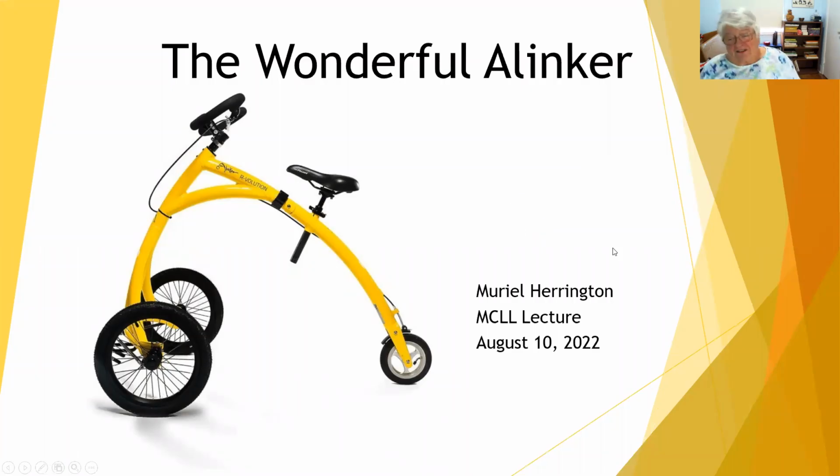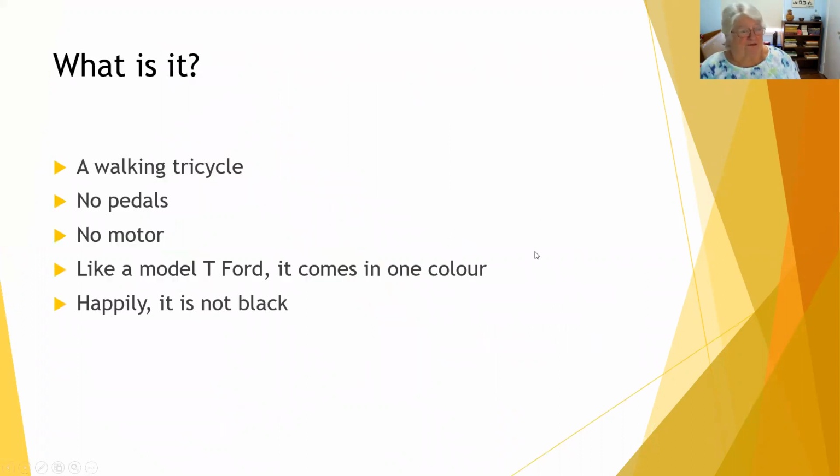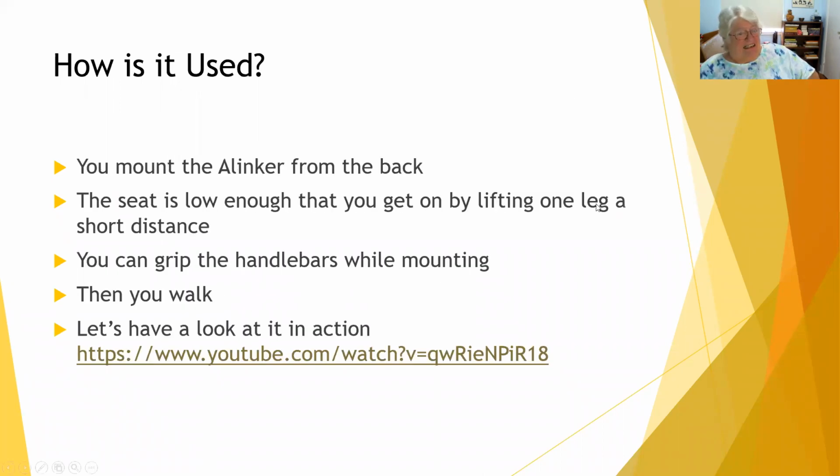I've titled my lecture The Wonderful Alinker because sometimes when I come home after a walk, I say, oh, you're so wonderful, because it really makes a difference for me. So what is it? It's a walking tricycle. There's no pedals, no motor. And like a Model T Ford, it comes in one color. Luckily, it's not black. It's bright yellow, as you saw from my picture.